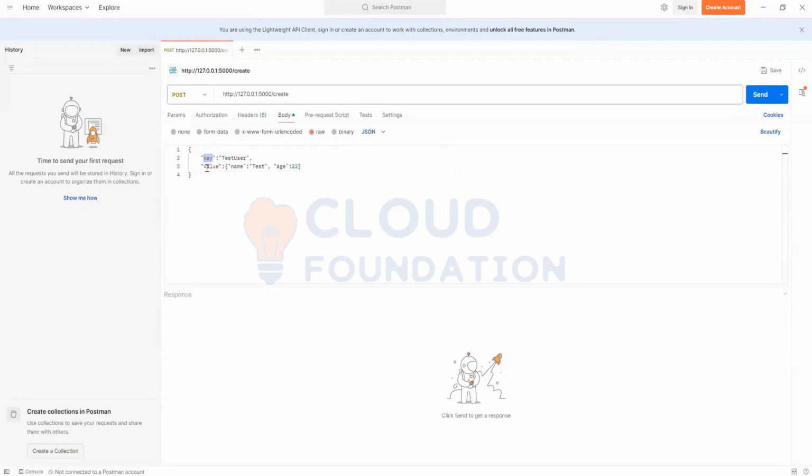If you can see, I have two things, that is key and value. And this value contains my name and age. Basically, in short, for this test user, which is my key, save this value. In the database, it will be saved like this. This will be a dictionary. The key will be test user, and the value will be this thing, name and age. Getting my point, what I'm trying to say.